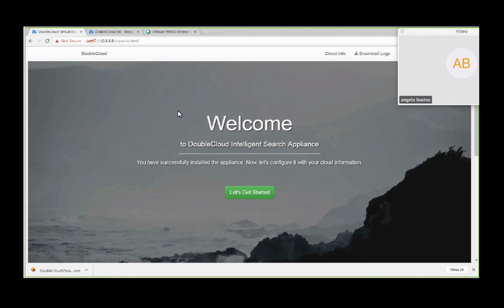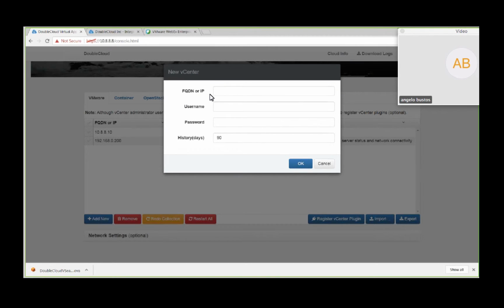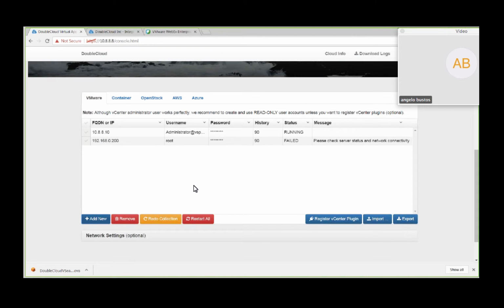And then this is the initial setup. Come down over here, we support multiple clouds, but in a VMware environment, which is the focus of today, you will see a list of vCenters already added over here. You can add things gradually. We just need your fully qualified name, IP address, username, and password, and that's all you need to do with one particular vCenter. You can add as many vCenters as you have. Some of our customers already added like 40 vCenters, no problem. It still performs very well.